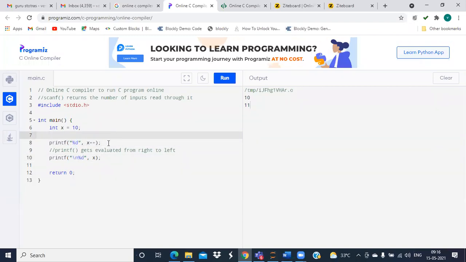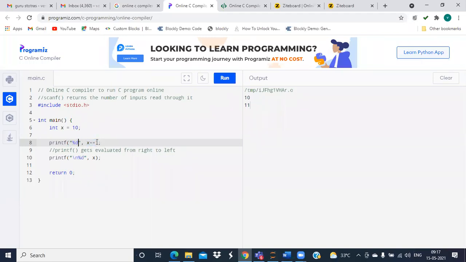Okay, so printf evaluates expressions from right to left. What happens as a result is, when it sees x plus plus, since it is a post increment, x gives its value to this part, percentage d, that is 10, and then increments itself. Post increment means increment after assignment.